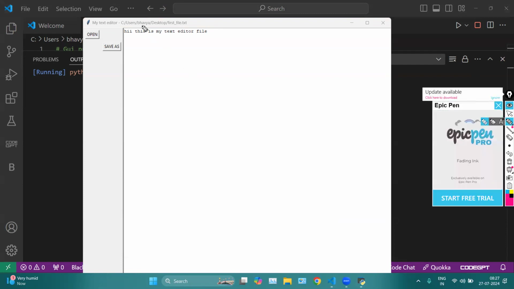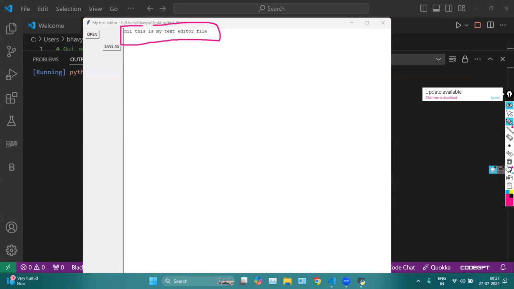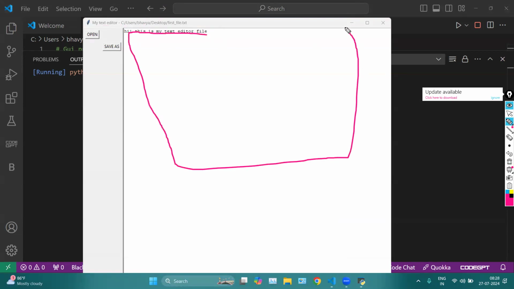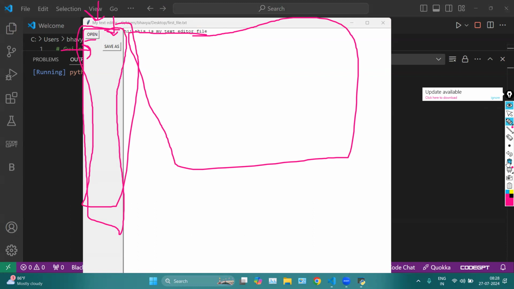Now here you can notice this is my text I'm writing. This is my title, which is my test editor. And once I save my file, this is the location where I have saved it and my file name here. This is where I'm writing my code, like my text, and this is the frame. Inside the frame, we have this button open, which is on row number 0 and column number 0. Save is on row number 1 and column number 1. And the frame location is in the east and west. So that is the location here.